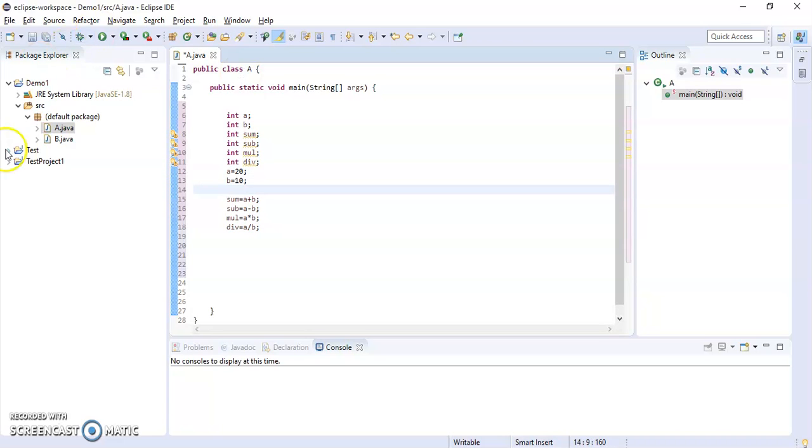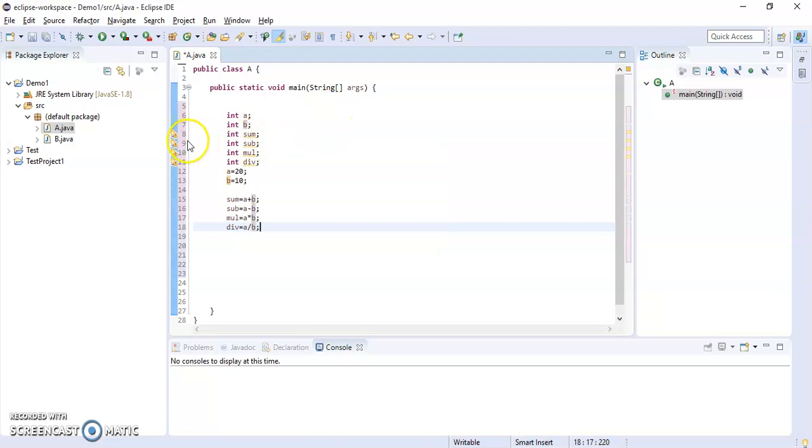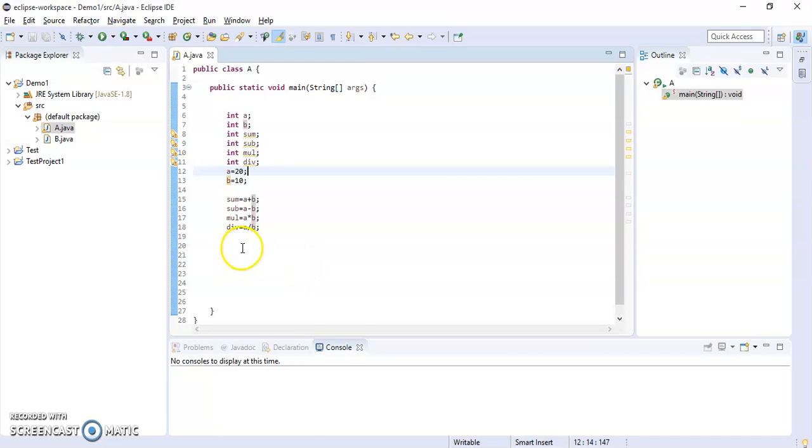Now the red marks are gone. The errors are removed. Here we can see some non-restrictive warnings. That is, we have defined this variable sum, but this value sum is not used till now.